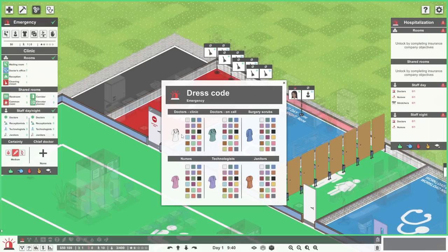How about the doctors? I do like the idea that the doctors wear a lovely shade of pink. I quite like that. The doctors on call, do you know what? Maybe keep that. Surgery scrubs. Can we make them look a little bit more jazzy? Can they be that colour, please? Janitors. We're going to go for green with janitors because we've got the green setup in our little cupboard. So maybe that can be the colour of cleaning. Technologists, which is a very exciting phrase. You can have that purple colour. And then nurses, you can have lovely blue. We haven't got blue and yellow, actually. Hang on, how about that then?